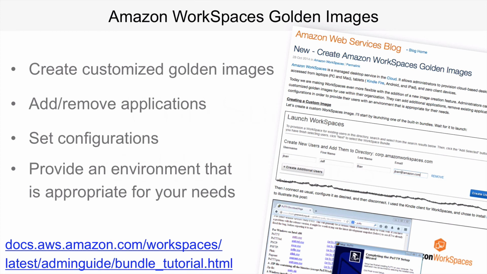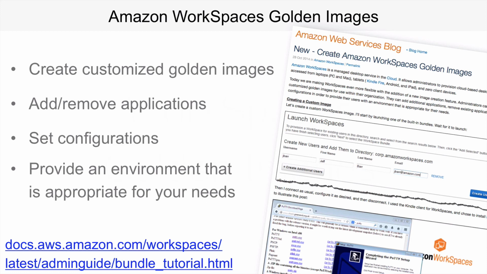For example, we were talking earlier about using Amazon WorkSpaces to service communities of developers that might be either working within your organization or working for third parties on your behalf. You could, for example, create workspaces that were pre-configured with, say, Microsoft Visual Studio and access to source control or application lifecycle development management tools that you may want to use. Create a bundle which contains that software, and then use that as a golden image that you would launch new workspaces from for developers that you wish to work with that tooling that you'd defined.